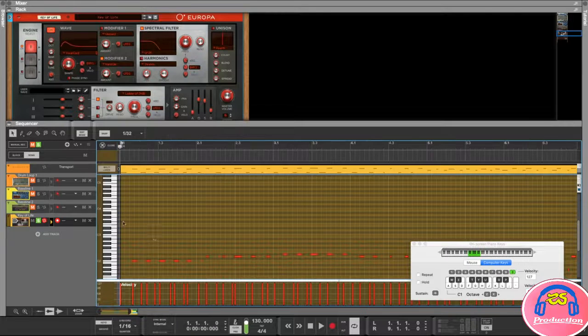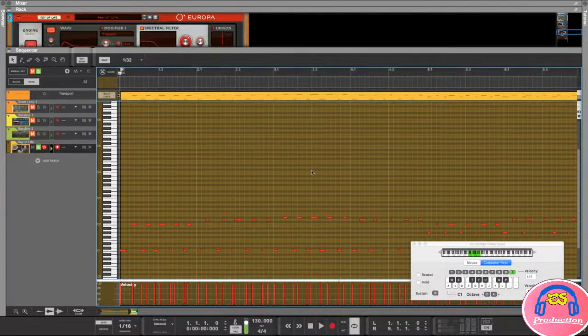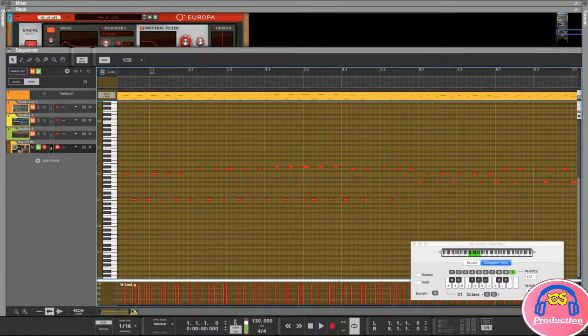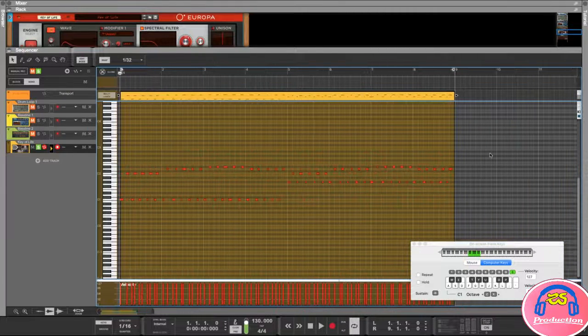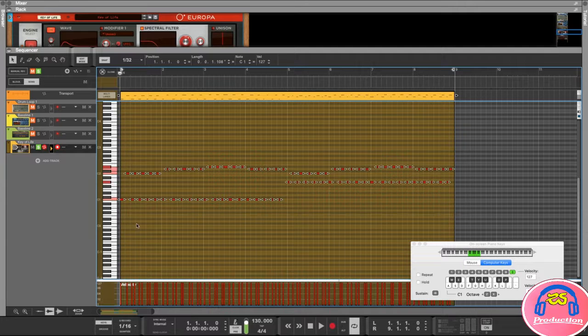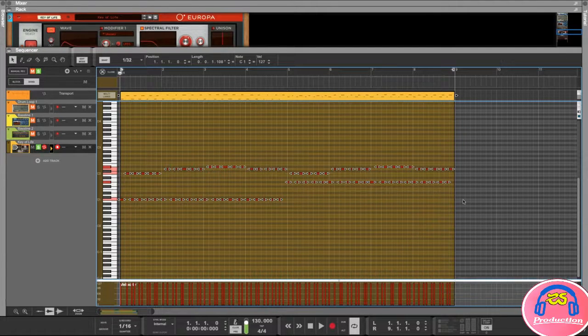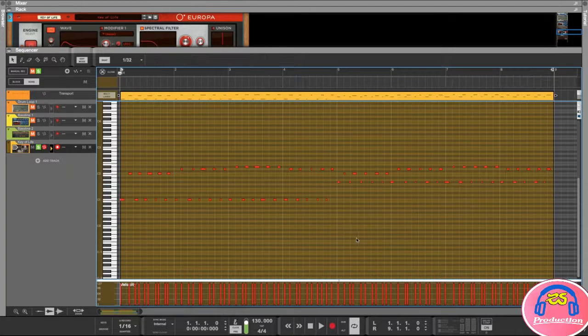And if I double click on this, you can actually see the notes here. I'm just going to try and zoom out here so I can fit them all into one screen. So I'm going to select them all, and then I'm going to close this on-screen piano, and then press Z on the keyboard to zoom that in. So if you want to copy this kind of roughly, you can do so. It's not very nice. You can also see the length of these notes are all over the place, but we're going to fix that with quantizing as well.